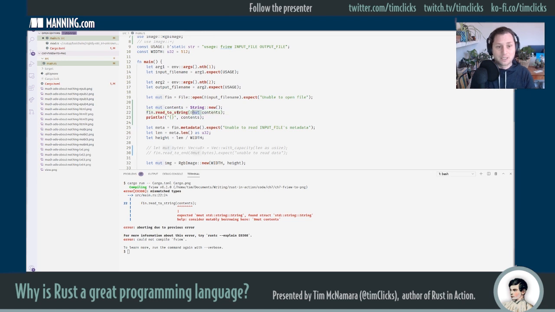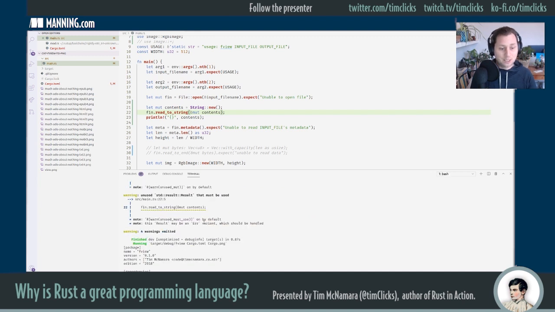We can provide a read-only reference, but this is called a borrow. Now read-only isn't super useful because the whole point of this method is to actually mutate or change it and take the content from the file and put it into a string. So let's see if we can get a little bit closer.